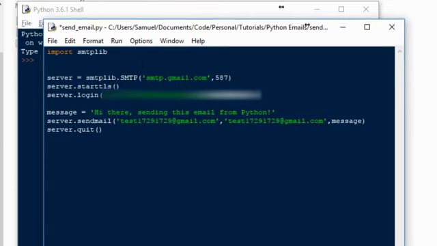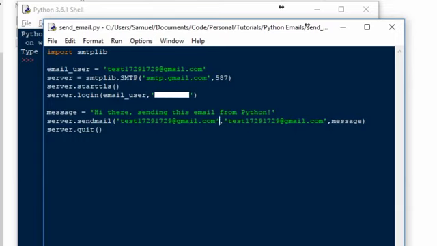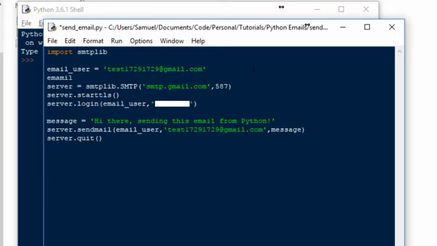So we could define email_user equals, and this is much neater code to do it this way, defining variables initially and then using them afterwards, because then we're not constantly using raw strings, and it's much easier to configure later. So if I want to change the email, I don't have to go down and change all of them. I just change the variable, which is the whole point of variables really. And I could say email_send, and in this case that's just going to be equal to this, so the same thing. And I'll just copy this across nicely also.